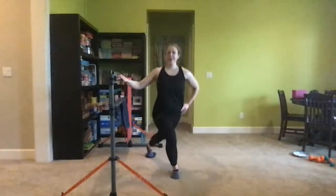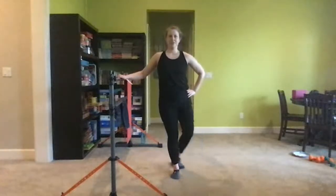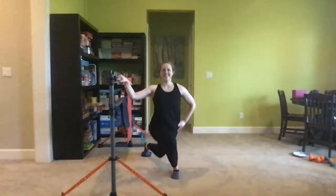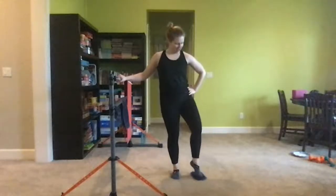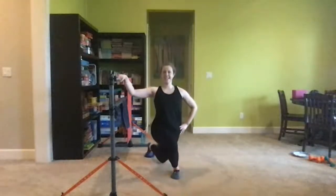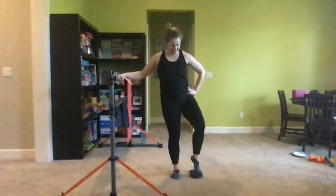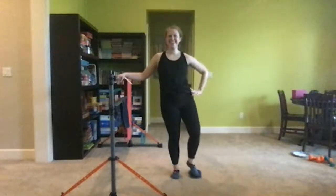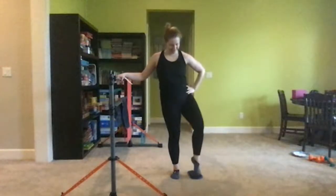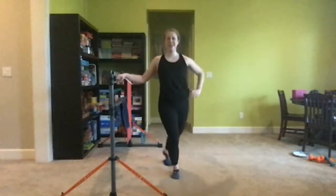Again, you can go at your pace. If my pace isn't working for you, that's okay. Just adding a little bit more. Again, I'm thinking about standing nice and tall throughout this whole exercise. Now in 2 more, we have another option. Wait, there's more. You go ahead and do 1 more knee lift for me. I'll show you your last option.